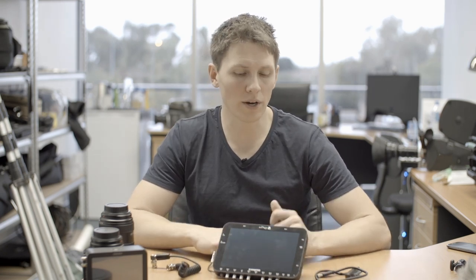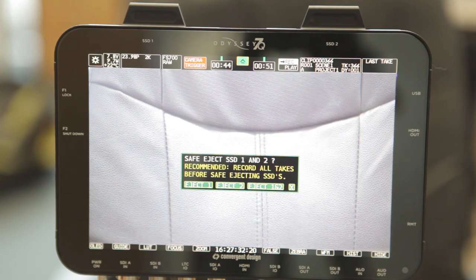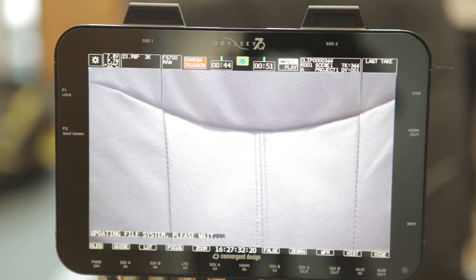One of the quirky features that kind of caught me by surprise was when you go to eject the cards, you actually have to properly eject them before you can actually see the files that have been written to them. The Odyssey kind of just validates all the files and then makes them available to your operating system.